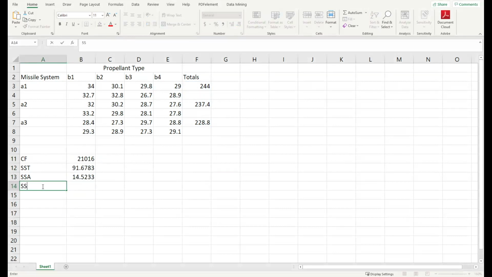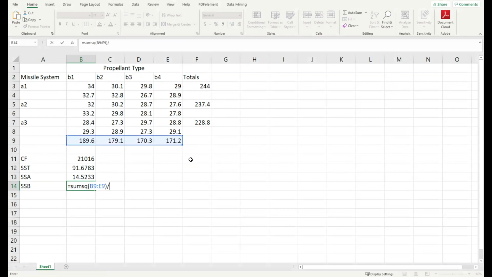So kung SSB naman, if you want to get SSB, we are getting the sum of squares ng factor B. Therefore, factor B is arranged by columns, no? So kunwari may B1 tayo, B2, B3, and B4. Therefore, it makes sense na itong sum ng totals na to, ito yung isa sum of squares natin. Okay? So we should get something like this, no? If we do sum square, same formula, ito.